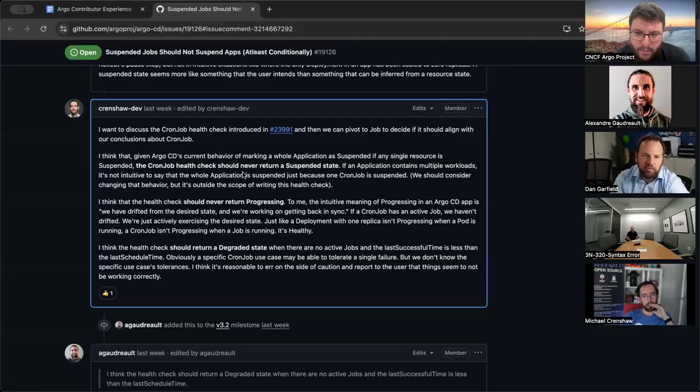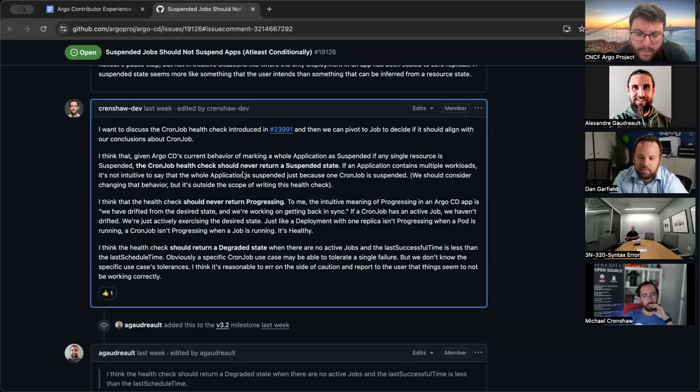Degraded because the job failed, and then when it reschedules the job, it's going to go back into synced state and then switch to healthy state, because I guess it's progressing because it's scheduling an additional pod. So it'd be like if your pod got deleted, it's degraded, it gets rescheduled by Kubernetes.